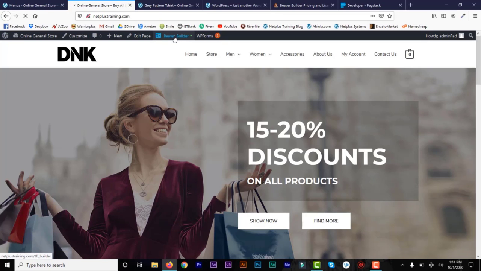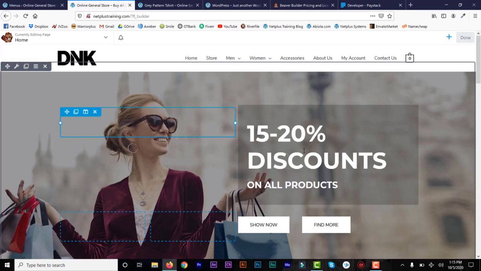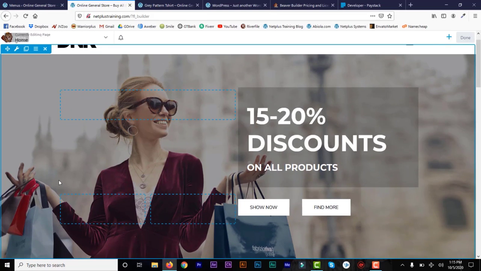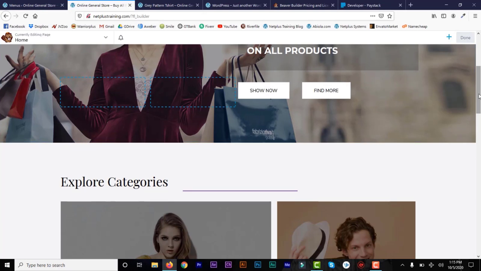So let's click on Beaver Builder and let's try and change the front page. So now you can see Beaver Builder works with rows and columns just like every other page builder.